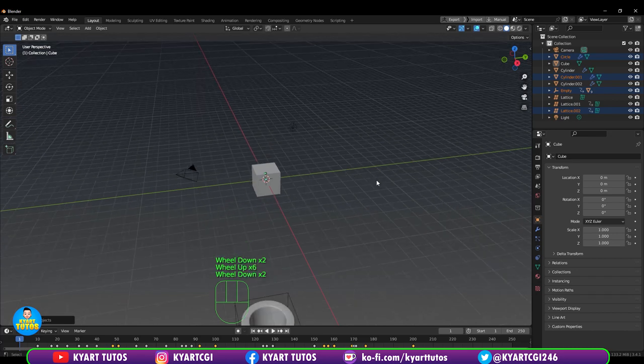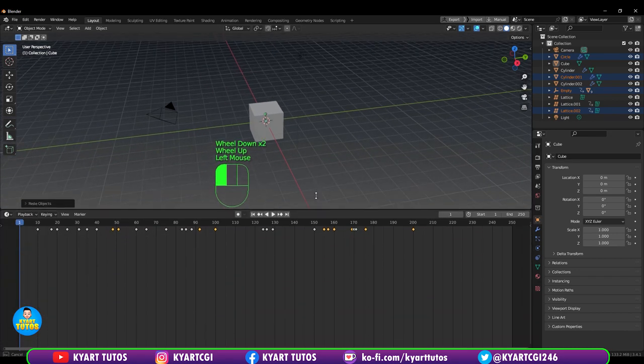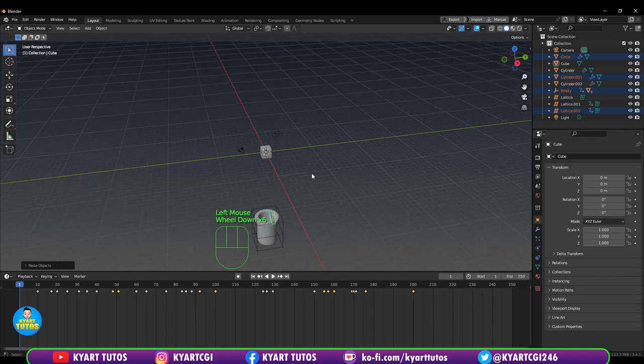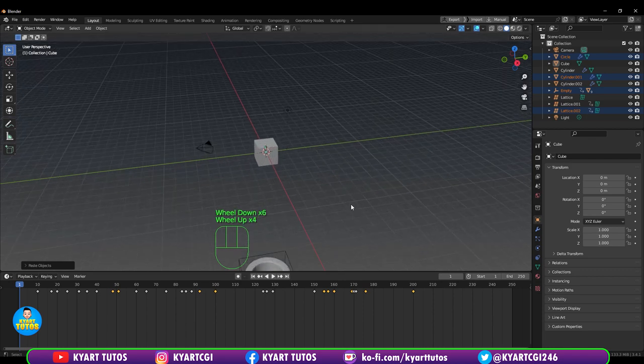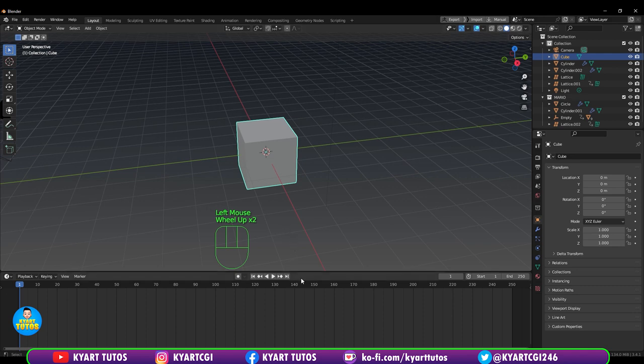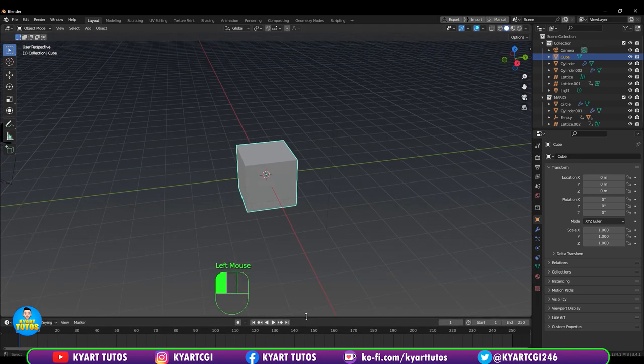So basically right now we have our new file, okay? So what we're going to do right here is, for example, I'm going to create a collection. We're going to use two collections. For example, right now I have Mario selected, so I'm just going to press M, and we're going to create a new collection. We're going to name it Mario. Okay, now here is the collection Mario. The cube, we're going to use the default cube. So in this case, for now, I'm going to hide it with H.